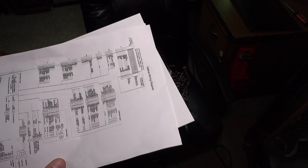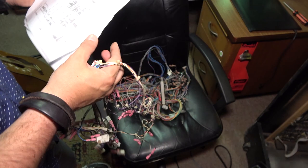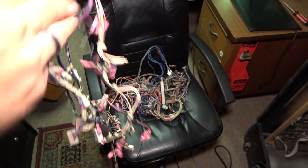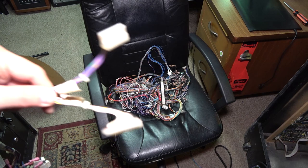So this stuff here is part of the JAMA connection, okay? So it comes down here, right, the JAMA. And then this right here is gonna be what we're calling the kick harness, and it's the blues. So the blue is our kick harness, and that's gonna go directly to the board. And then the whites and the violet wires are coming directly from the JAMA harness. I'm starting to get my head around this. So we have these connectors here, and the white and the violet is coming from the JAMA harness. And I'm guessing this is gonna plug into the board, or at least the kick harness is.